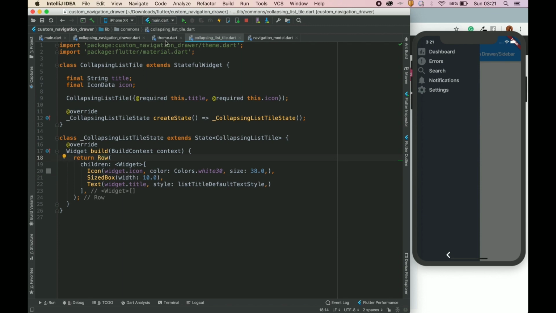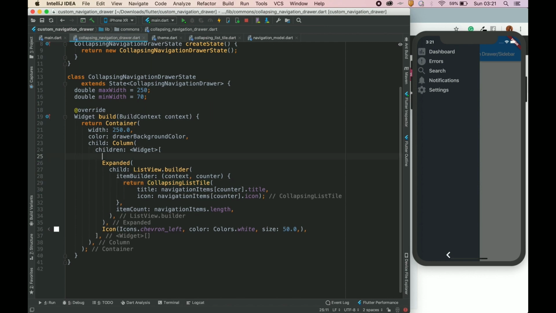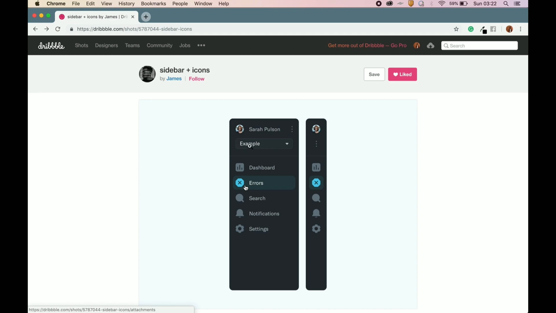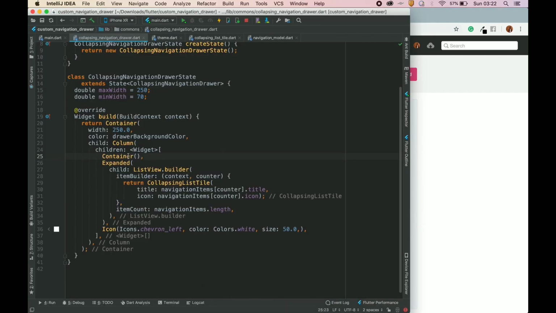First of all, one more thing we left is we have to have these two things as well. I'm telling about these two things in this demo. I am not showing this one because it's already been shown here, and this is just a demo for sidebar and navigation drawer. So not giving much attention to this thing, because I have already done this in my flight list app. You can watch it. So I will be drawing this, not this. So let's quickly do that as well. Let's add a container, or we can say collapsing, very similar to this. Okay, let's add it.